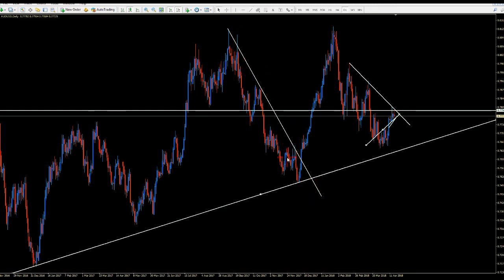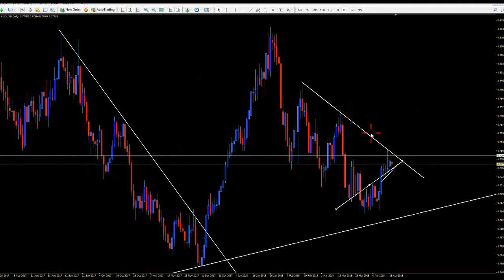So we had similar patterns before. So let me zoom in so you can see what I'm talking about. Look at this level. You got the pin bar, price went up, didn't break. And look at here, we had a pin bar similar to this one, pretty much same size even. So we had the pin bar, but price dropped down, touched the lower trend line.